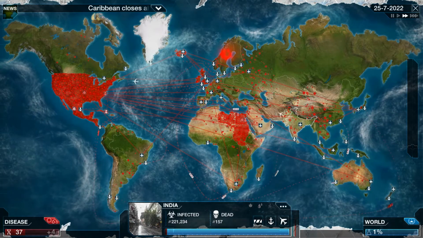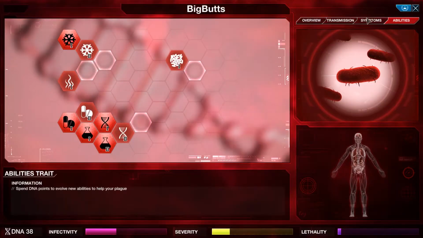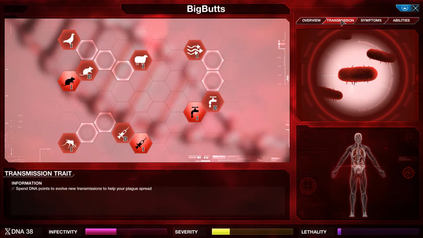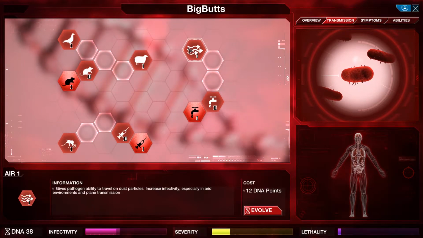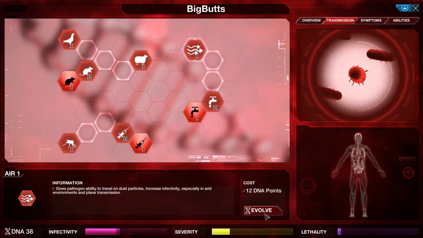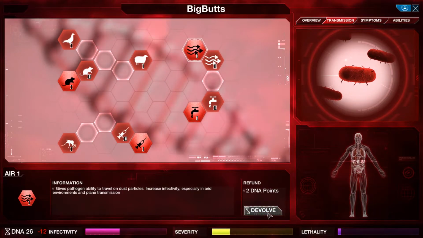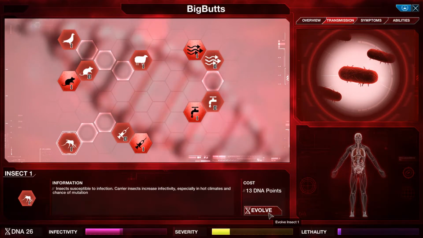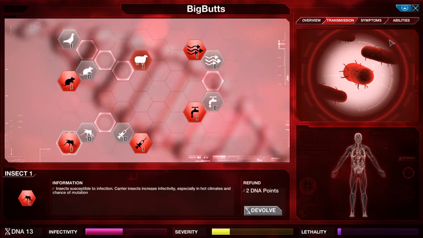We need to make it more infectious. Let's click on here. Symptoms. Transmission. Well, I didn't want to, but okay. Air gives the pathogen the ability to travel on dust particles, increases infectivity, especially in arid environments and plane transmission. Do it. And we will evolve the insects. Insects susceptible to infection. Carry insects increase infectivity, especially in hot climates with a chance of mutation. Evolve.